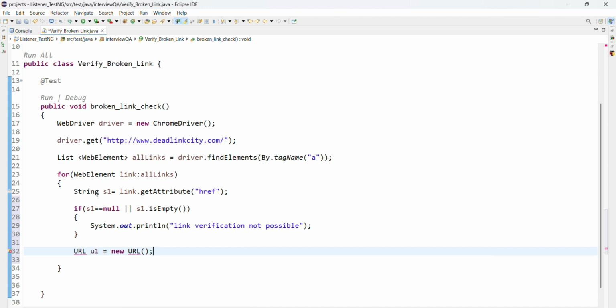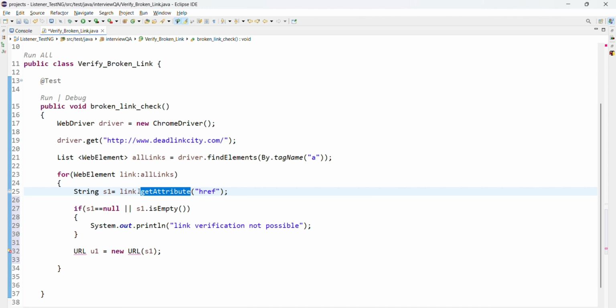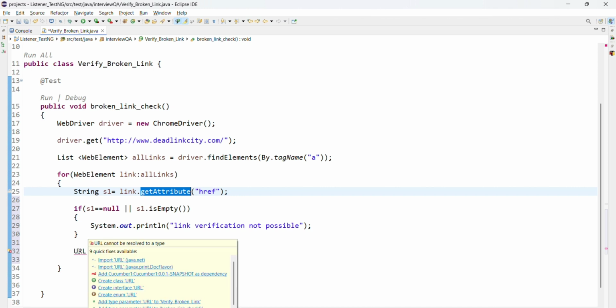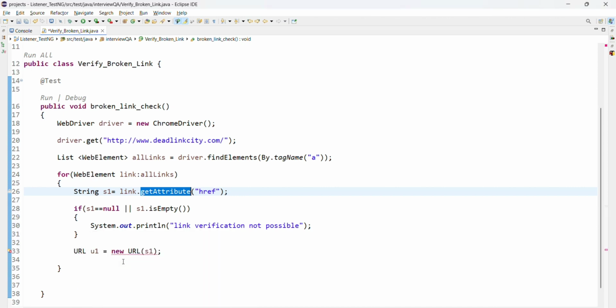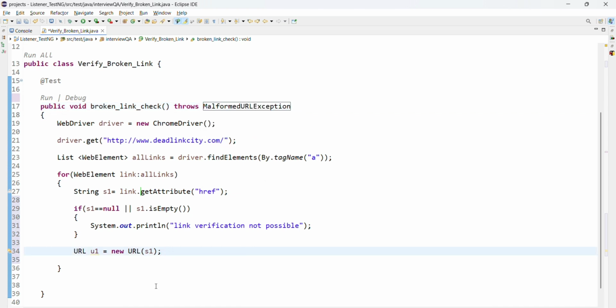This is in string form, but we have to convert it into URL form. We are storing the getAttribute value in string format, but we have to convert it into the URL format. So we have to import from java.net. In that case we have to throw the declaration, fine.